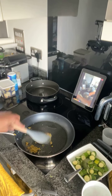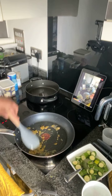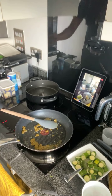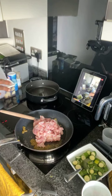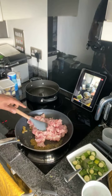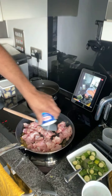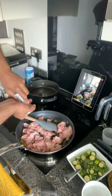So you might think, what's this crazy guy doing? So let's make it hot. Sorry, now what's the time? Okay, so 600 grams of chicken going in there. And then you want to add about a teaspoon of salt to that. And then some black pepper.